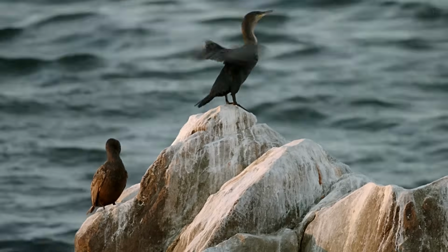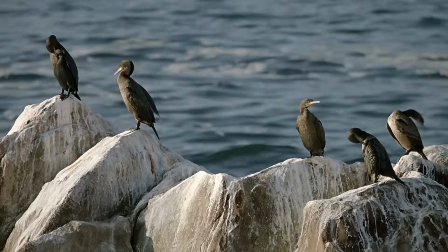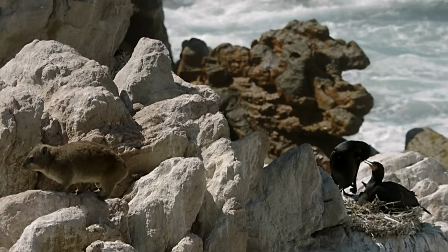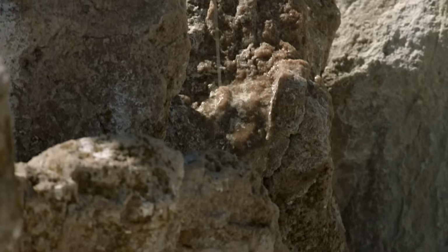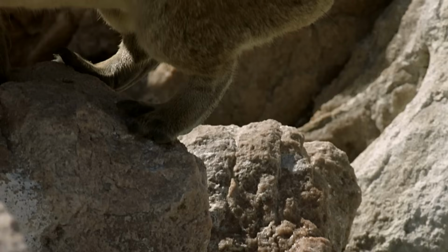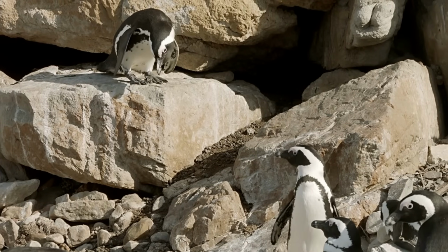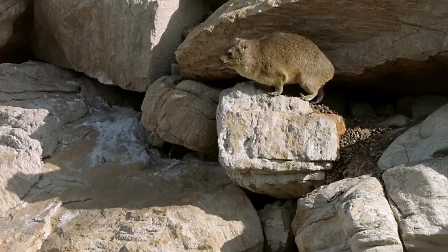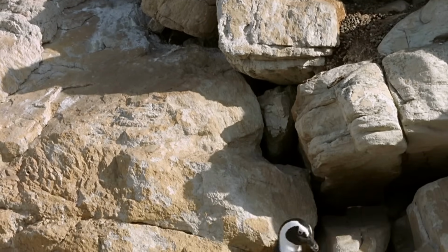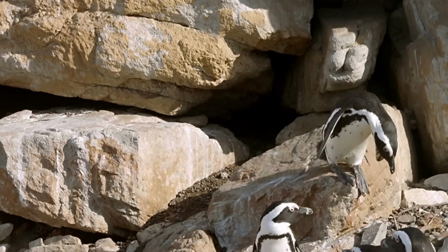The neighbours' hygiene standards leave a lot to be desired. They deposit their droppings everywhere, unlike the dassies. They use their latrine areas for generations, sometimes even centuries, always at the same spot. Collections of pollen and seeds from the distant past are often found among the deposits, making them especially interesting for climate researchers. Not so much for penguins, though.